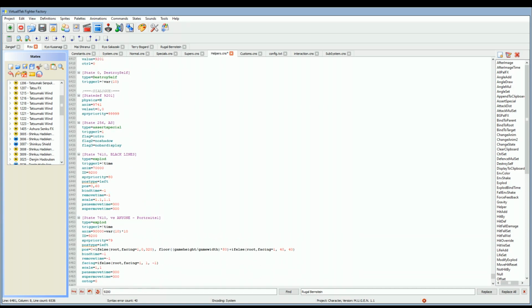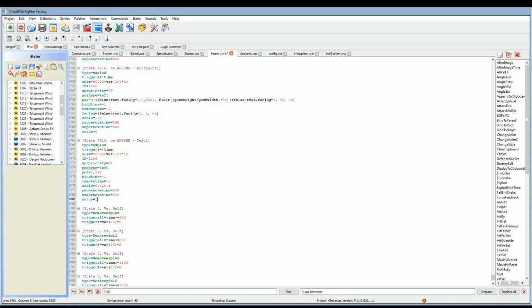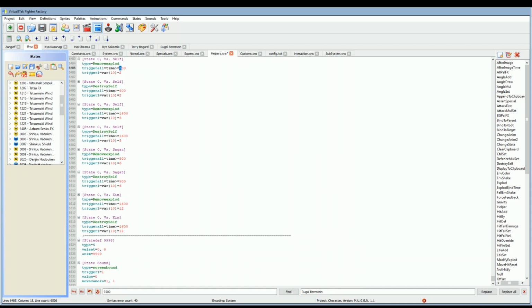This second portion is where everything shows up: the black lines, the portraits, the text. So here is where you control where it shows up. Like I said, you can position it any way you want, where you want the text to appear, etc. Here is where we see the same variables. You see 2, 3, 4, whatever. These are how long you want those things to stay up before they disappear from the screen. So 600, 1600, whatever. These are just the times.